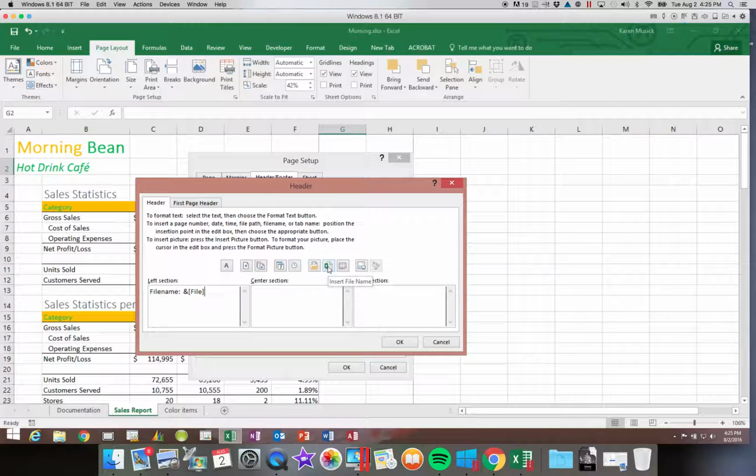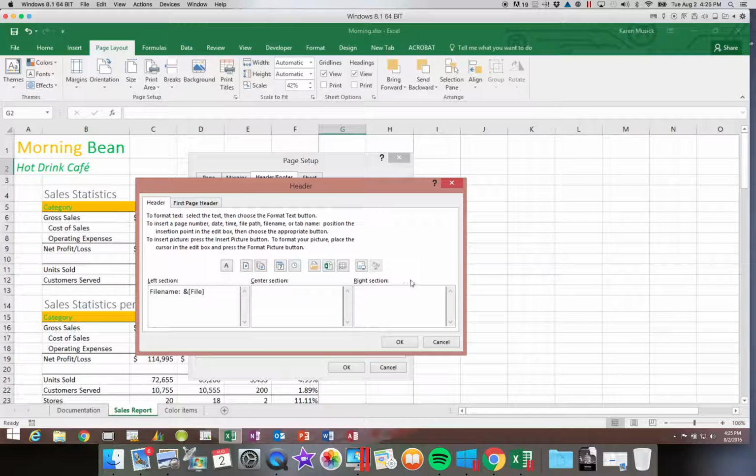You could also type that code in there, that ampersand, and then file with square brackets around it, but you would have to remember exactly how to format that. So it is much easier to simply click the buttons and insert them that way.